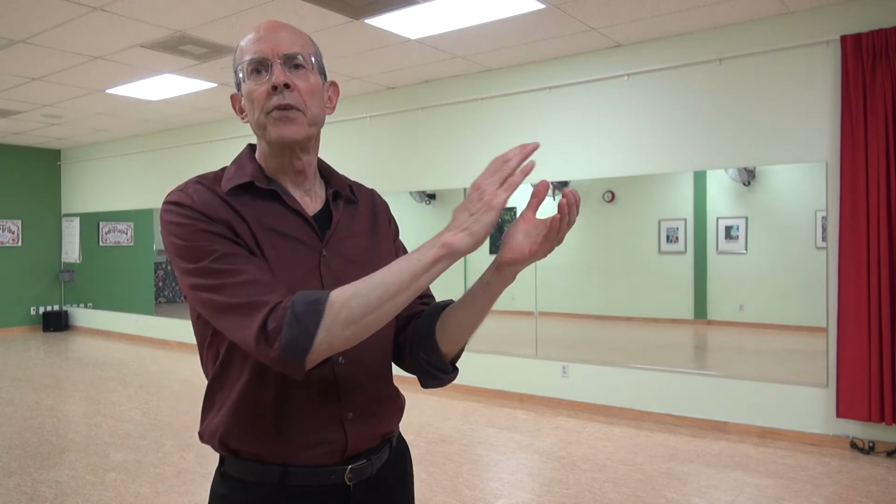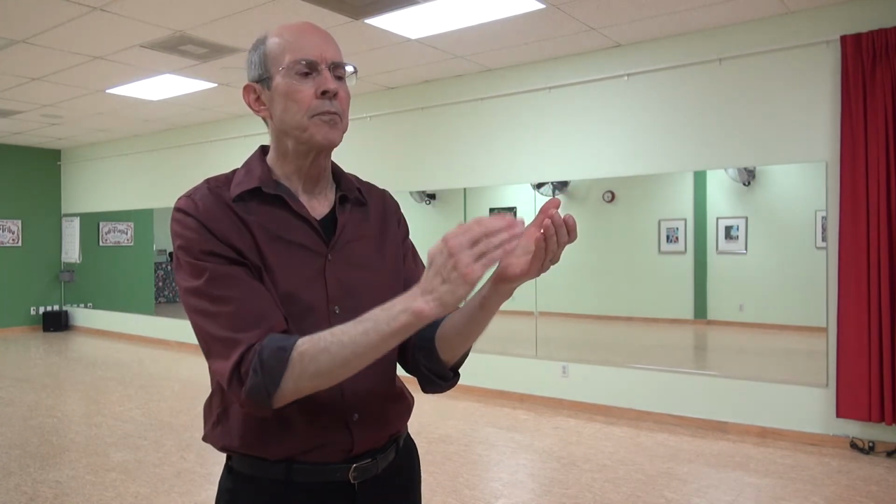A second question that might come up is, how do we embrace a partner who may have a muscular or joint problem or some other limitation that prevents them from placing a palm in the palm of their partner, where the palm is facing your partner, with the fingers draped over and the thumb around the partner's thumb? Well, as always in tango, with the magic of making a connection in tango, we're going to seek to make the best connection we can with whatever limitations we may find.